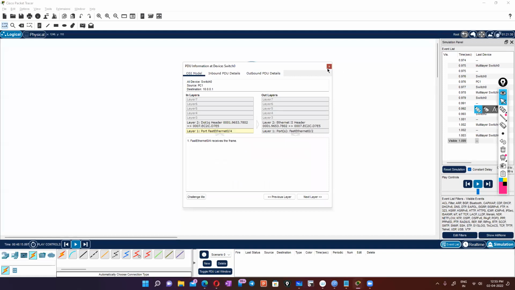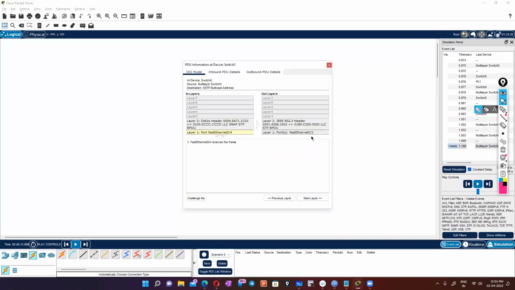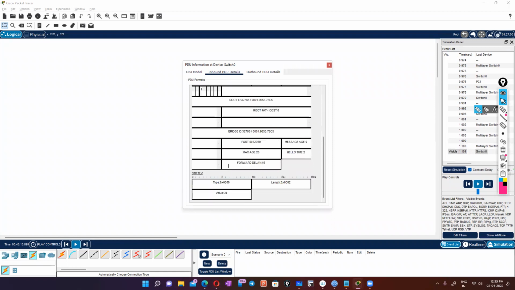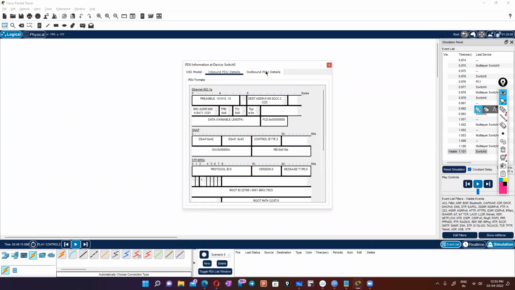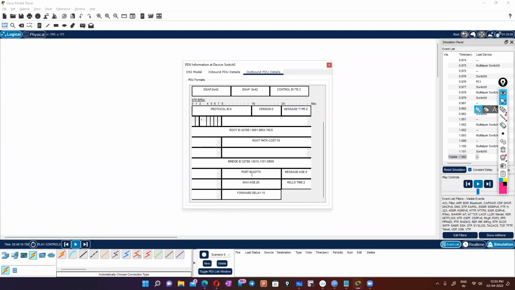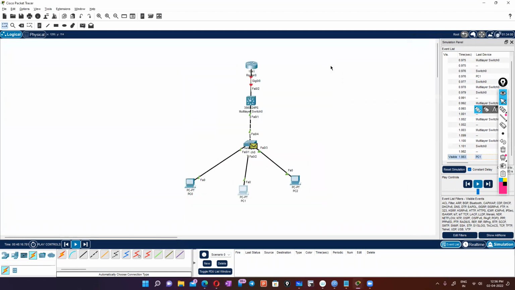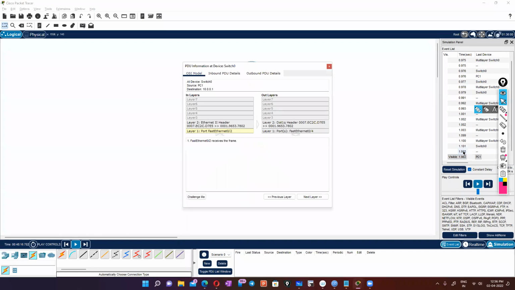So maybe in the next class, I'll definitely show you the packet capture and the VLAN tagging information along with that. It's showing me the bridge ID, but nowhere is it showing me the VLAN ID which I specified.